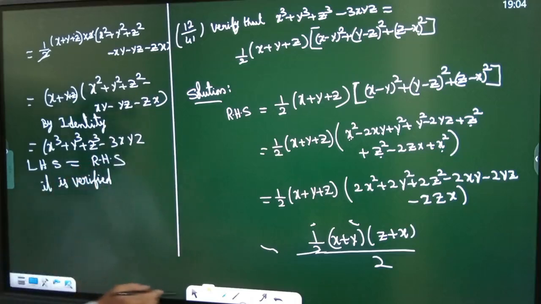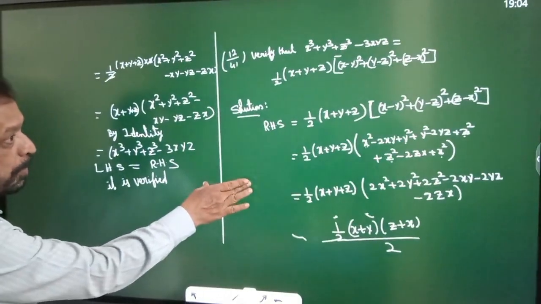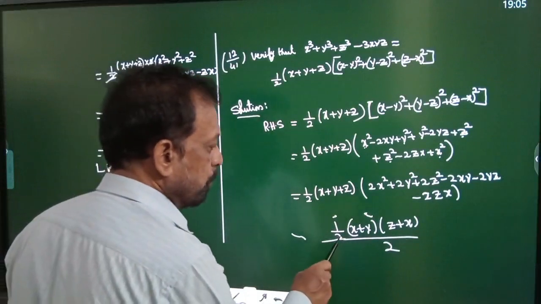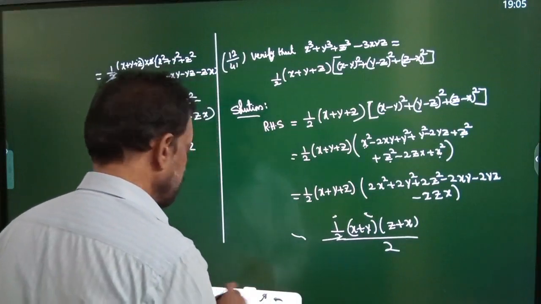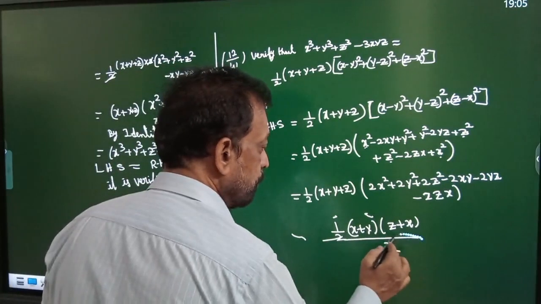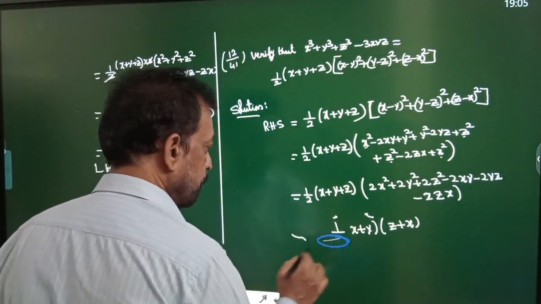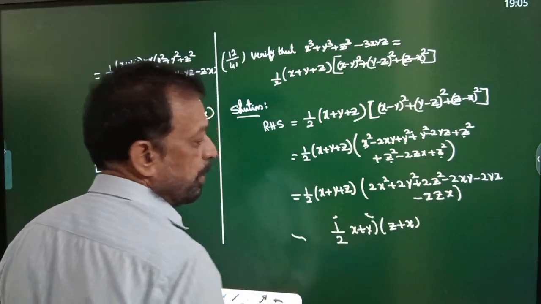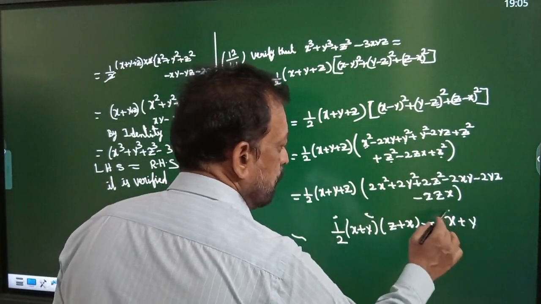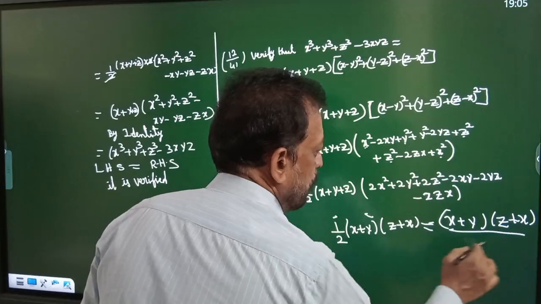This much story you have to write. Then this is the highest marks. In CBSE, the highest marks is 5 marks. This is like a trial. This is nothing but 1 by 2 can be written. I can write, you don't need 1/2. If this is there, what can I write? That is nothing but x plus y into z plus x whole divided by 2, that is the meaning.